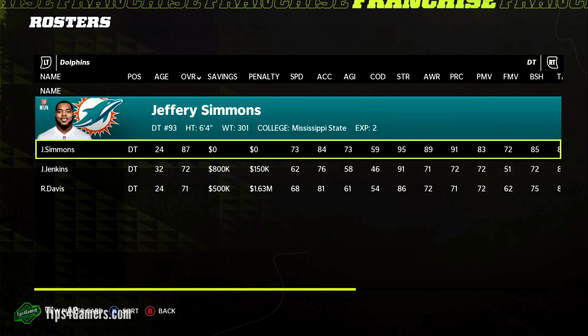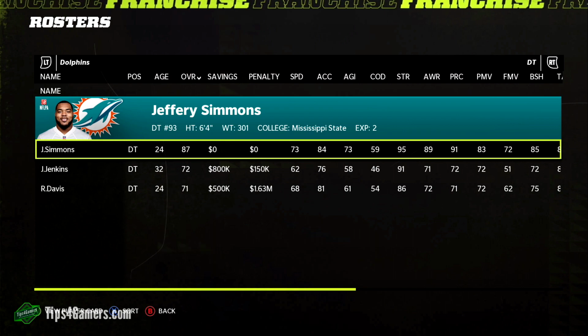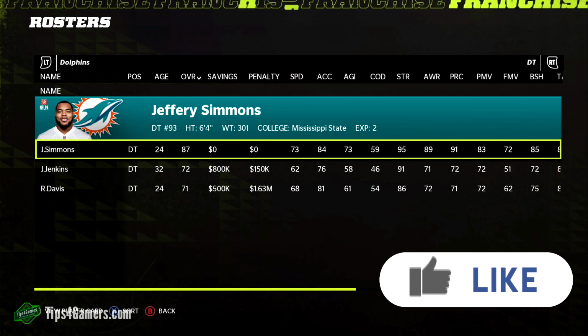And the beautiful thing about Jeffrey Simmons is if you move him to a D tackle, he jumps up 2 overall points. So even if you're on the Tennessee Titans, you might want to look at possibly putting him at the D tackle position. He's 6'4", 301 pounds. In real life, this man is stronger than an ox.